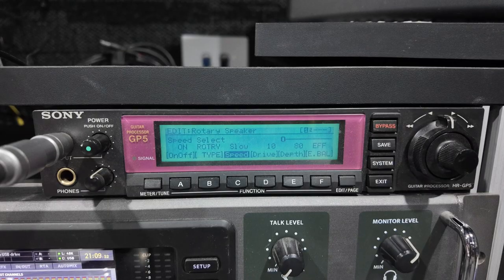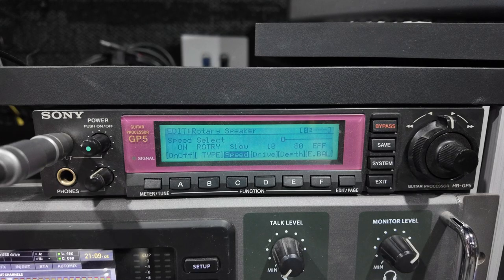This unit is 30 years old. There are some of the stereo effects here, but they're the ones that I found. The reverb is also in stereo, but it doesn't have a very wide spread. Nothing like the auto pan or the dual ping pong delay.